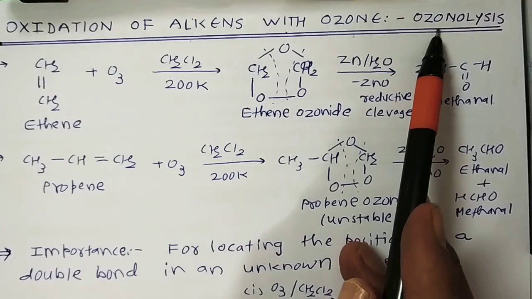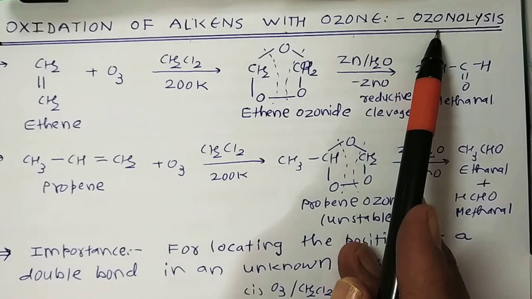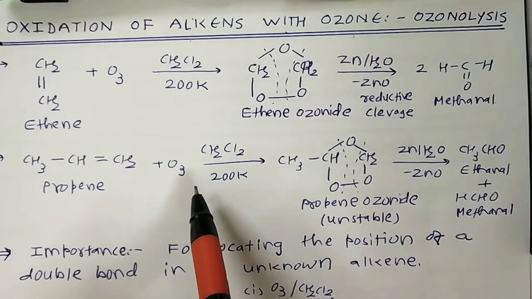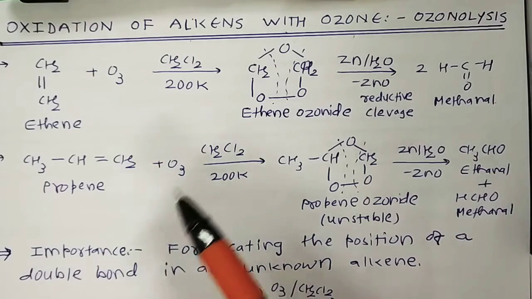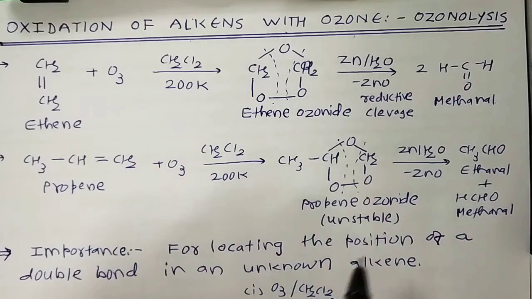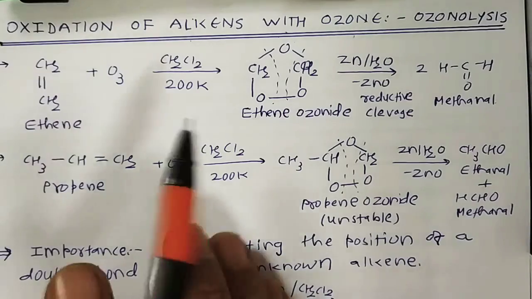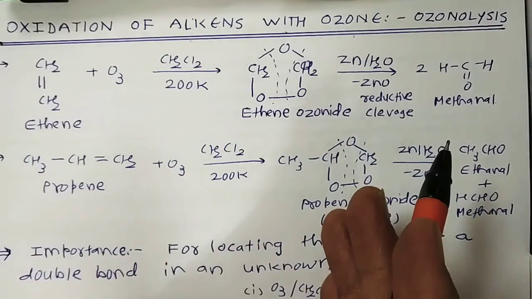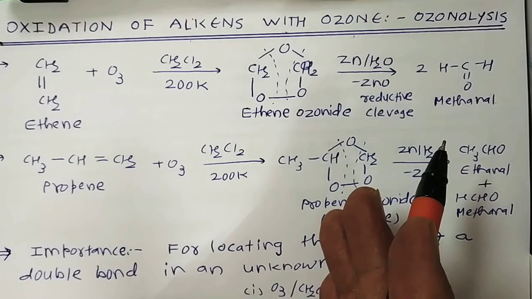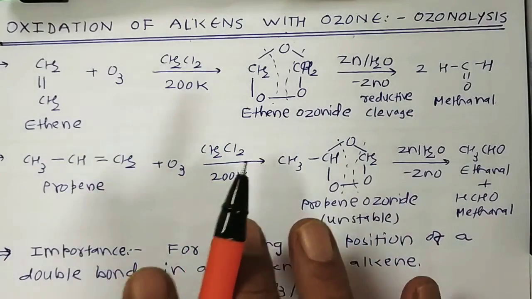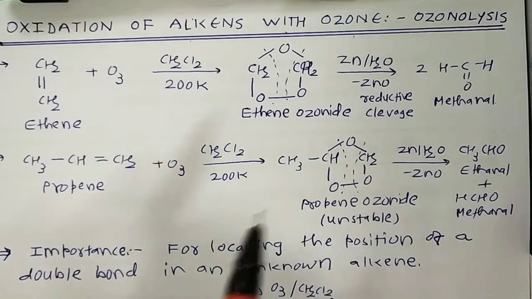So it's called an ozonolysis reaction. In competitive examinations like JEE and NEET, in many papers, questions are asked from this portion too. First, we have to discuss in depth what the ozonolysis reaction is and why it is important for us. Firstly, it's definitely a type of addition reaction.